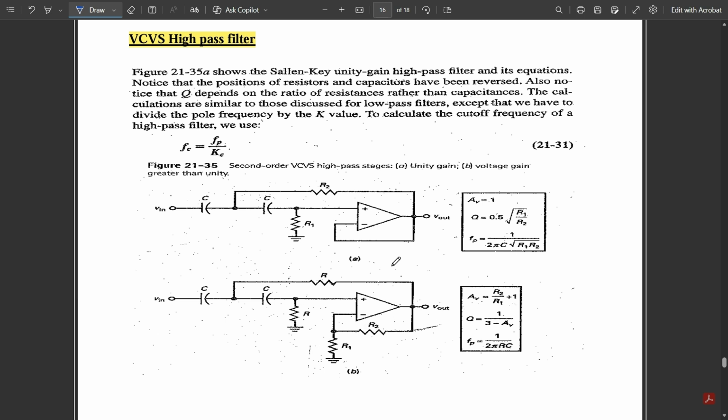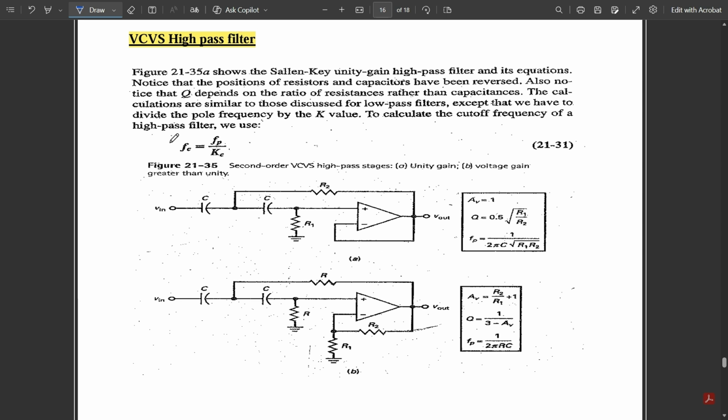So here two categories of high pass filters are there. One is where the capacitance value is the same and the resistors are different, for a unity gain non-inverting amplifier. But for a voltage gain non-inverting Sallen-Key, we have both the capacitor and resistor values the same, in such a way that at the non-inverting terminal we have two resistors R1 and R2, so that we get some voltage gain with respect to the feedback obtained. So hope this is clear, the difference between the Sallen-Key high pass as well as low pass filter.